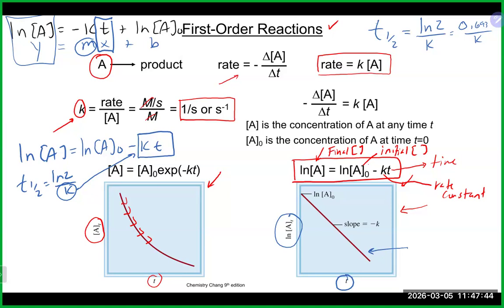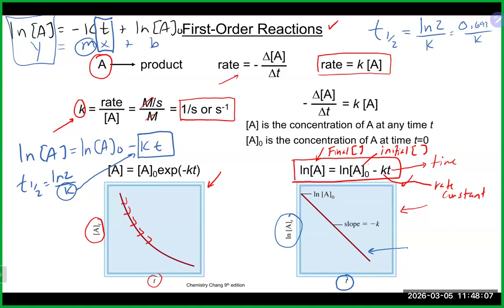The integrated rate law is basically an equation that allows us to figure out, if we know how long a reaction is running and maybe our initial concentration, how much we would expect to be there at the end, or if we know how much was at the end, we could back calculate and figure out how much we started with. So it's kind of a time-concentration relationship, which is why we use these things.